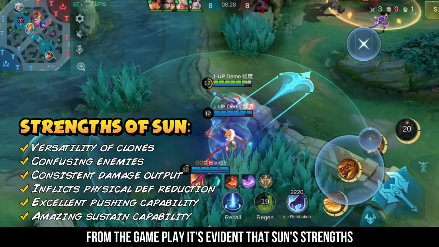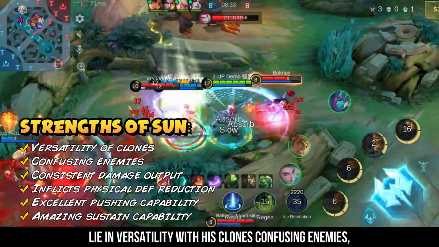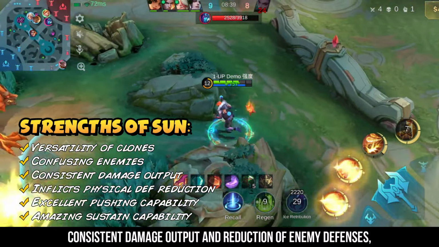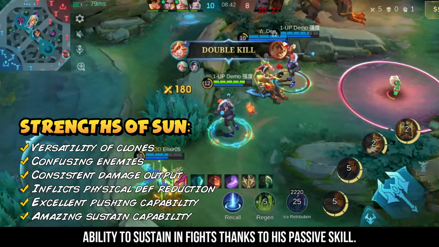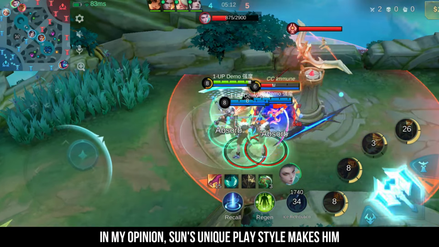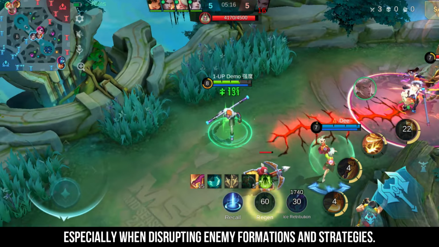From the gameplay, it's evident that Sun's strengths lie in versatility with his clones, confusing enemies, consistent damage output and reduction of enemy defenses, excellent capability to push lanes, and ability to sustain in fights thanks to his passive skill. In my opinion, Sun's unique playstyle makes him a valuable asset in split pushing and team fights, especially when disrupting enemy formations and strategies.